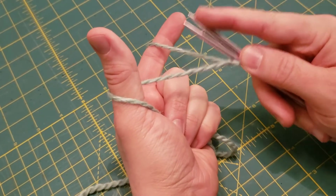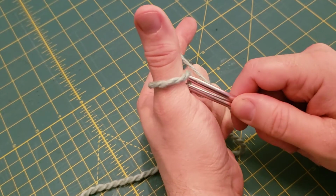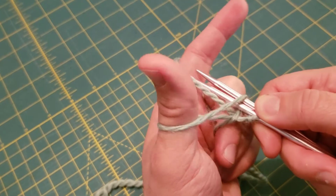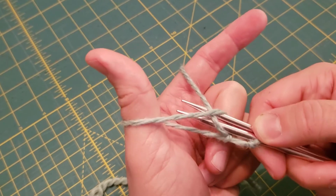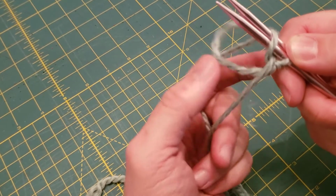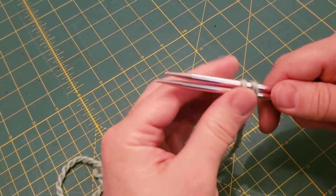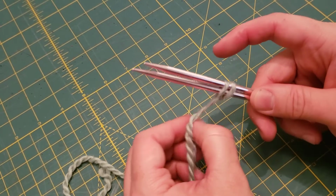Then take the tips of your needles, stick them underneath the loop that comes around the thumb, lift it up, then stretch across and grab the yarn that is coming from your finger and pull it through. Then let go and tighten that up. And you have 1 stitch, well, 2 stitches actually. The slip knot counts as your first stitch. That's your second stitch.